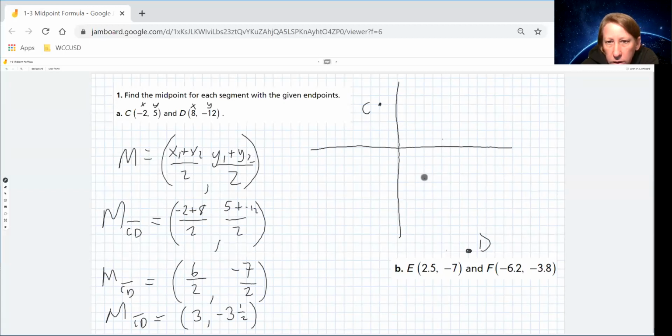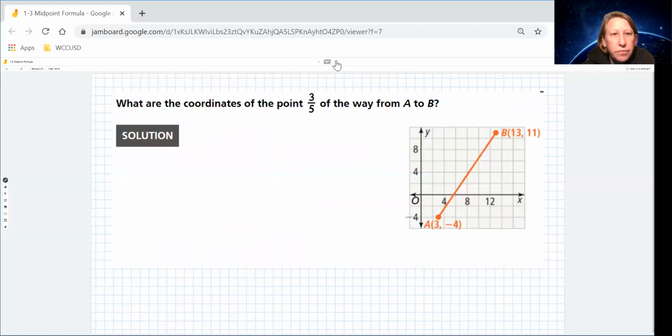-3.5. Does it look like my point is in the middle of those two? I think I did a pretty good job. I'm going to say that yeah, I verified. You could also open up Desmos and type these points in and type this point in and see if it looks like it's the middle, if you don't want to hand sketch it. I'm going to skip this one for the video lesson. We actually skipped it in class too.